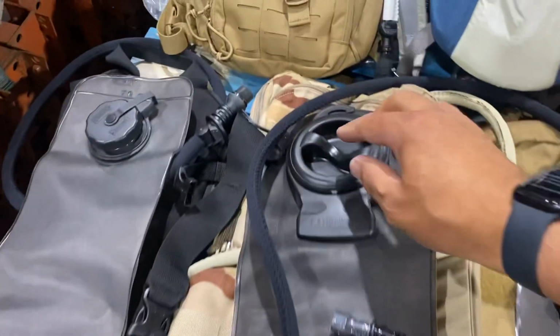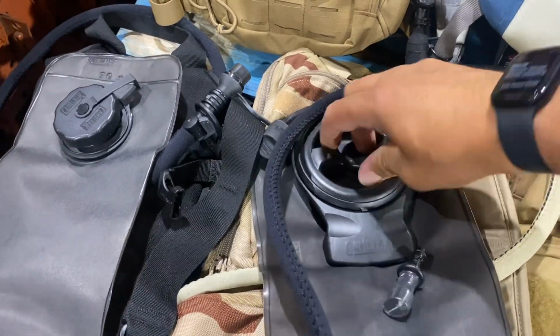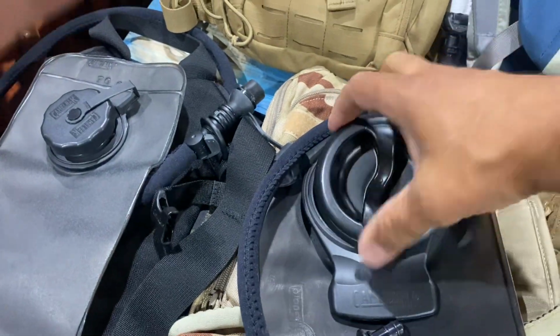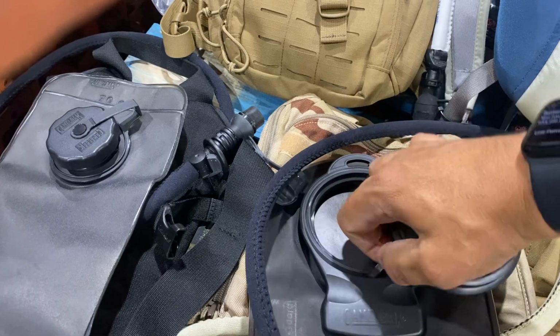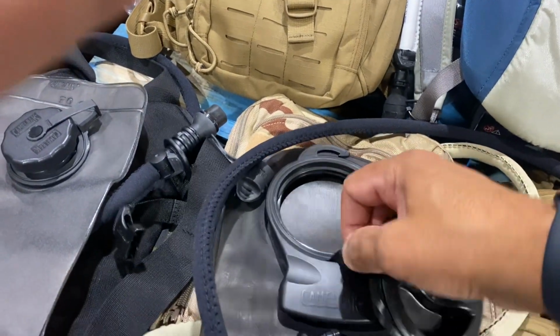I'm sorry, there's one more. There's the lid. And so the lid just comes off. You just loosen it. Hopefully it's not stuck on. Okay. And take it off and make sure you separate it from the little retaining ring that holds it on. Okay. It's not that hard.